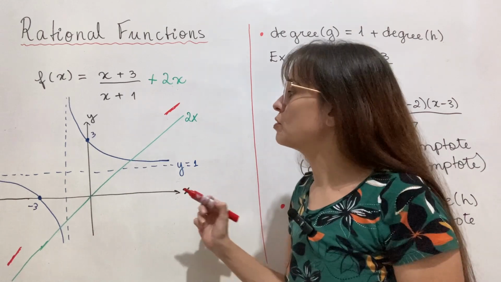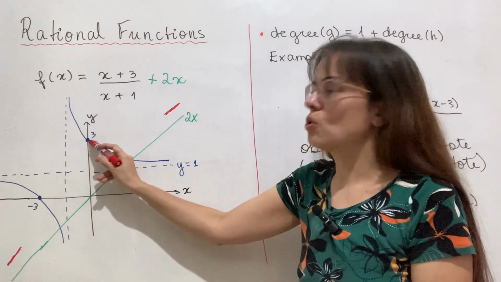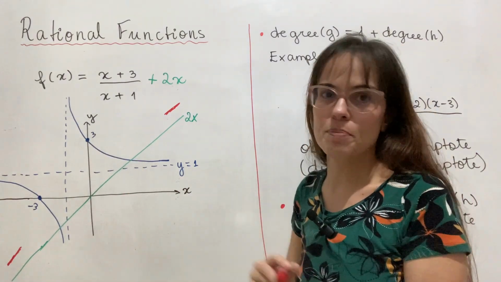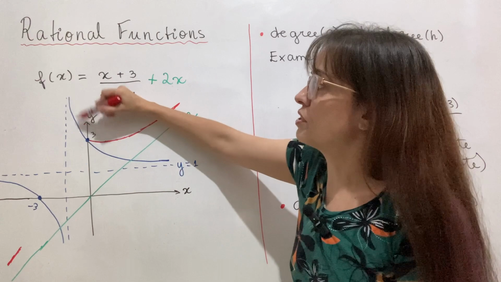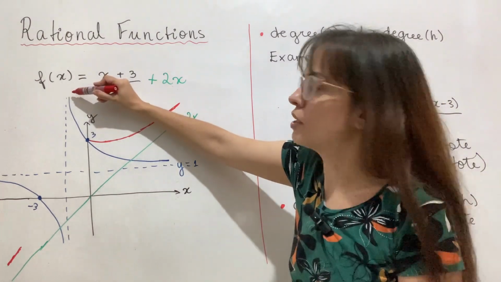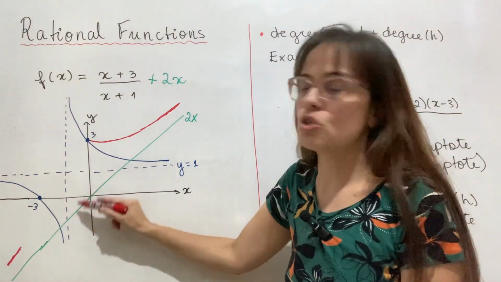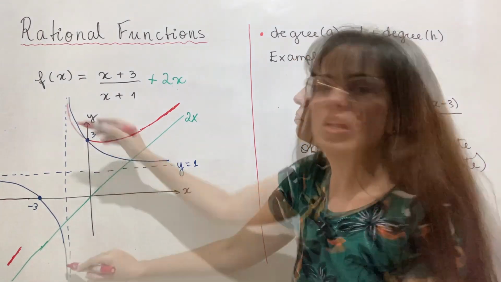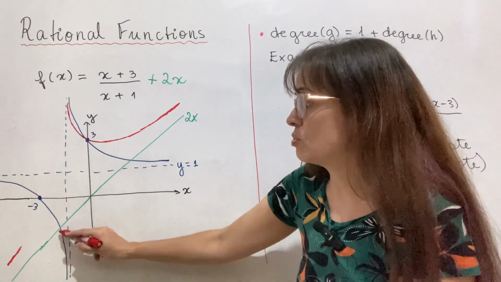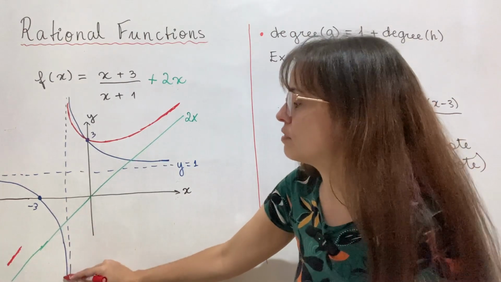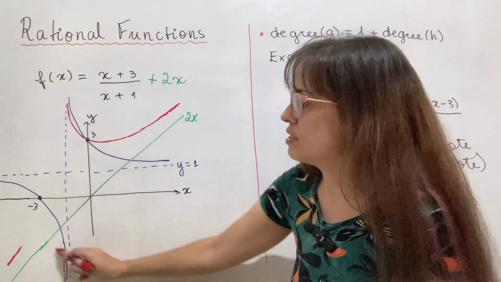Let's go through a couple of other points. At x equals 0, green is 0, so the red function is also going to go through the same y-intercept. And then as we approach the vertical asymptote, it's going to get very large because after all, it is whatever the blue is, which is very large, plus a very small thing, which is actually a negative number. So the red one is going to be below the blue one. And something similar is going to happen on the other side. Blue is very big and negative. I am adding it to green, which is not so big, but it's also negative. So the red is going to be a little bit below the blue, and this needs to connect to that.